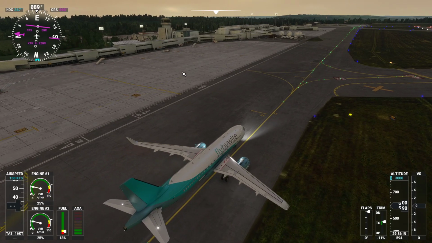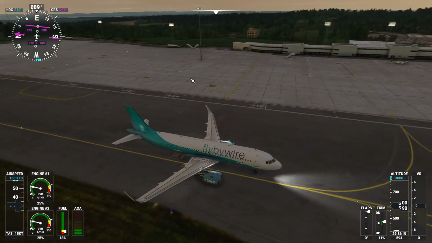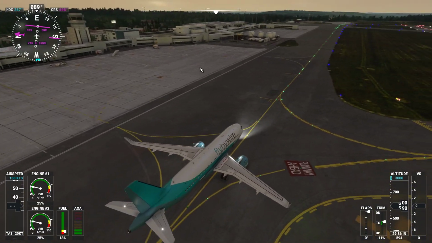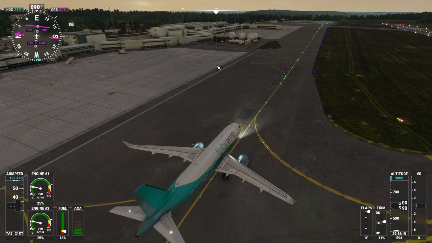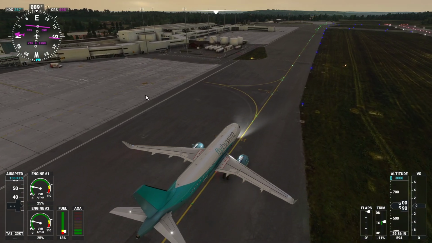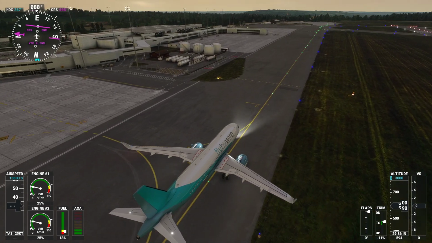There's two options for this scenery. There's actually a static aircraft option, so that you get some Ryanair and Thompson 737s and things already put into the airport static, and they stay there forever. Or as I like to have it, I just like to have it clear. No static aircraft at all, which is ideal for VATSIM.